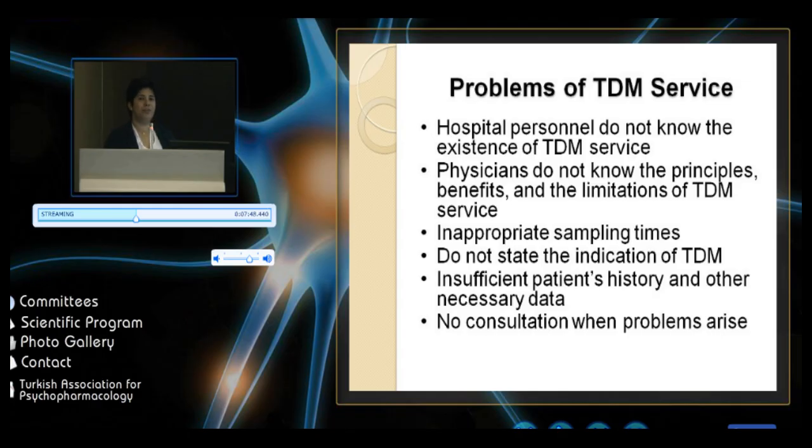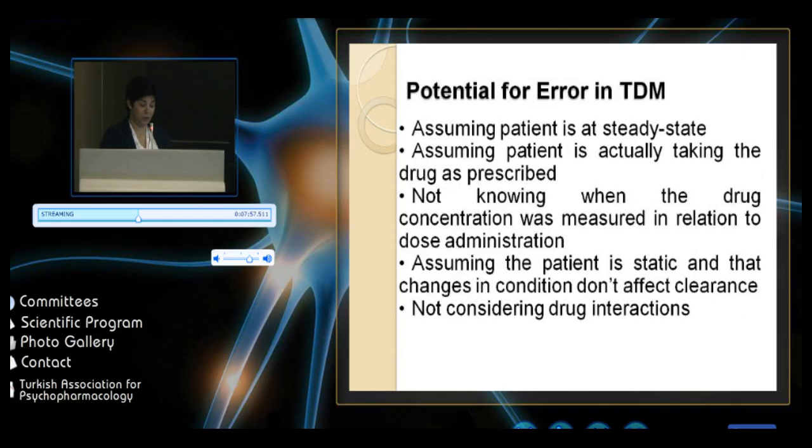And sometimes, for example, you see that the plasma concentration levels are high, but you do not adjust the dose. I mean, if you run this test, then you have to take the appropriate steps. This is not an automatic process. Once you read the test, you should understand what the test means.